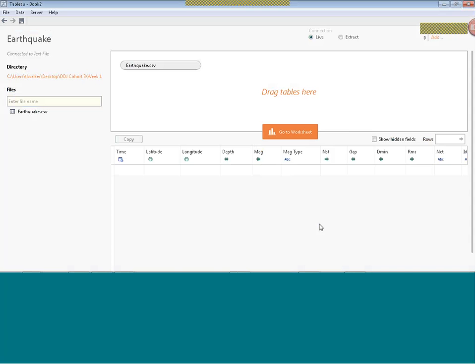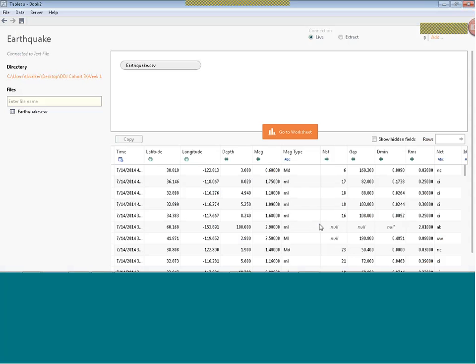And so now what Tableau is doing is it's bringing in the data that we had just looked at in Excel. So if we look down here, we have all that information we just saw in our CSV file. But Tableau has brought it in and kind of interpreted it a little bit for us. But now we have to go ahead and see if Tableau did it correctly, because at the end of the day, we're the data experts on this data.